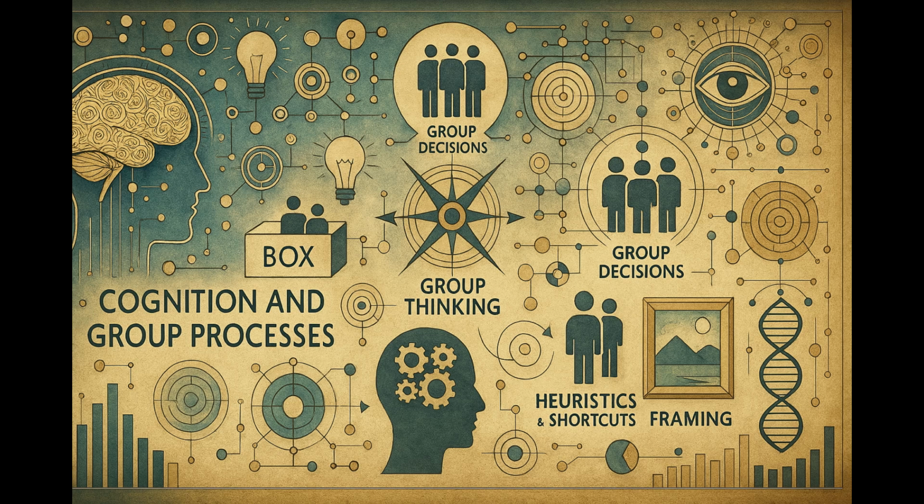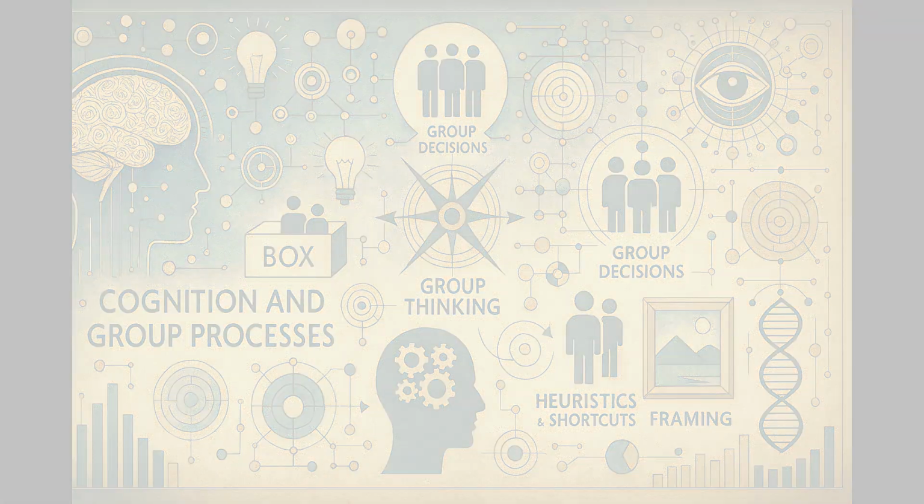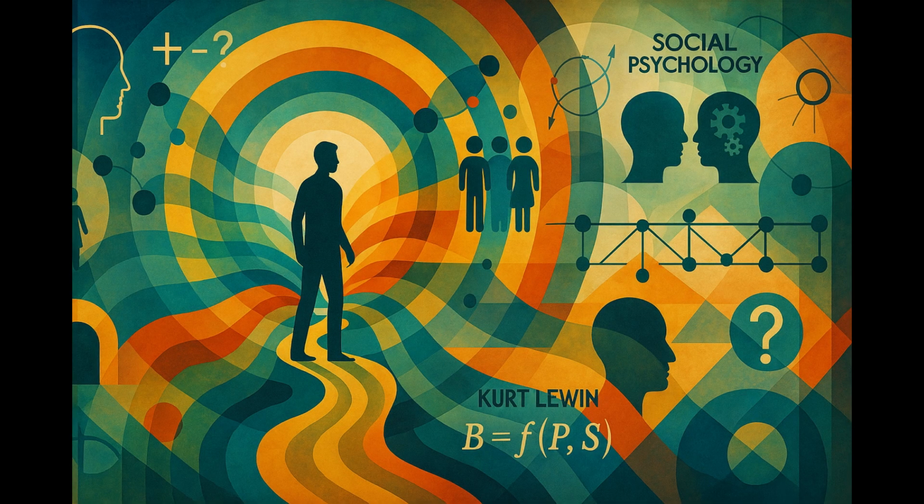It is. So today we're going to try to unpack some of these key ideas, illustrate them with real-world examples. Some might be funny. Some might be a little bit unsettling. But hopefully, by the end of this, you'll have a much clearer picture of all the different forces shaping our thoughts, whether we're alone or in a group. It's like there's this whole hidden world of influences we're not even aware of. Exactly. So let's jump right in.